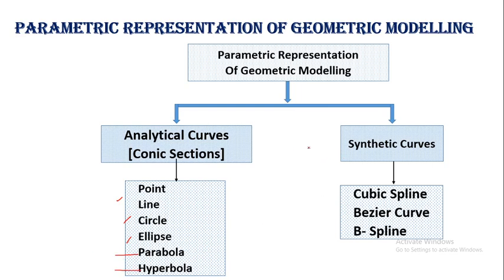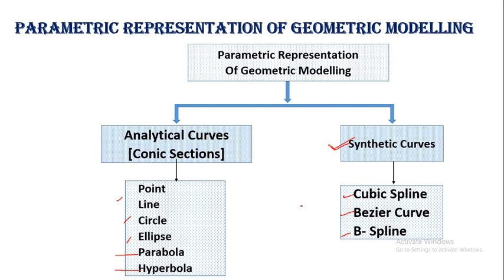So we'll proceed with the synthetic curve. It is very important as far as the exam is concerned. So always one question will be there on the synthetic curve. In synthetic curves, we have three types of curve: the cubic spline curve, Bezier curve, and B-spline curve. Today we'll see how to draw the cubic spline curve. That means how to calculate the pixels on the cubic spline curve.